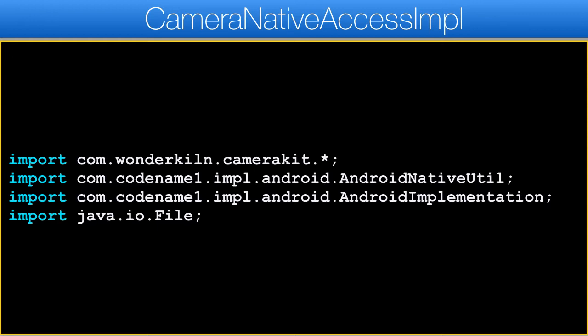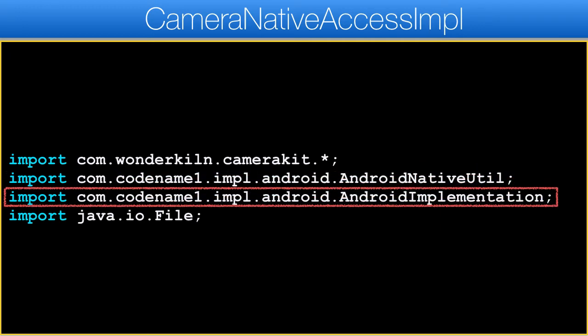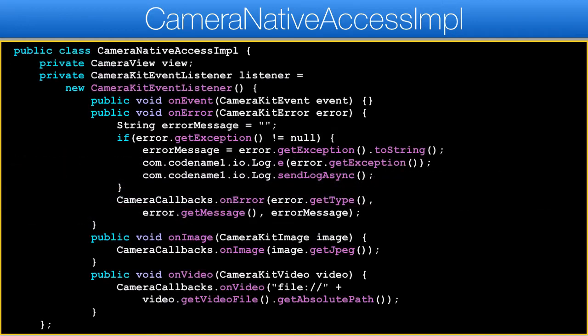Unlike before, I'll start with the imports as some of them are a bit challenging. I just imported everything as it was simpler. This is an important helper class when writing native Android code. You will see me use it soon. I wanted one method from the implementation, run on UI thread and wait. It's really useful in some cases. Let's get into the code itself.